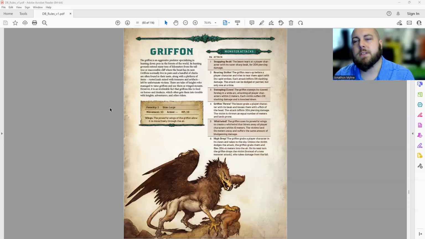Now, before we get into two different scenarios that I've been thinking about for Griffins, let's read the 4, 5, and 6 of the D6 attacks. So, number 4, we've got the Griffin Throw. The beast grabs a player character with its beak and tosses them with a flick of the head. The attack inflicts 2d6 piercing damage. The victim is thrown an equal number of meters and lands prone.